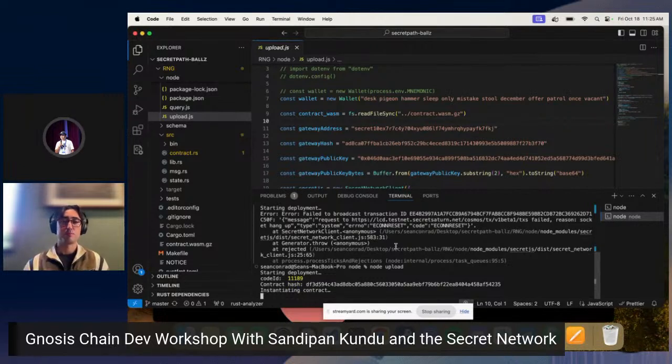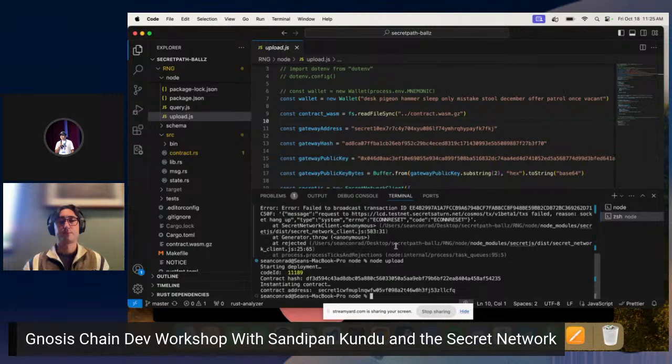By the way, that's pretty clever to just have a wallet funded with the Secret Network's testnet tokens and put it in the application directly. This is a great addition to developer experience. They don't need to go and claim tokens. That's a pretty clever one. Yeah. All right, so we have a contract address returned.